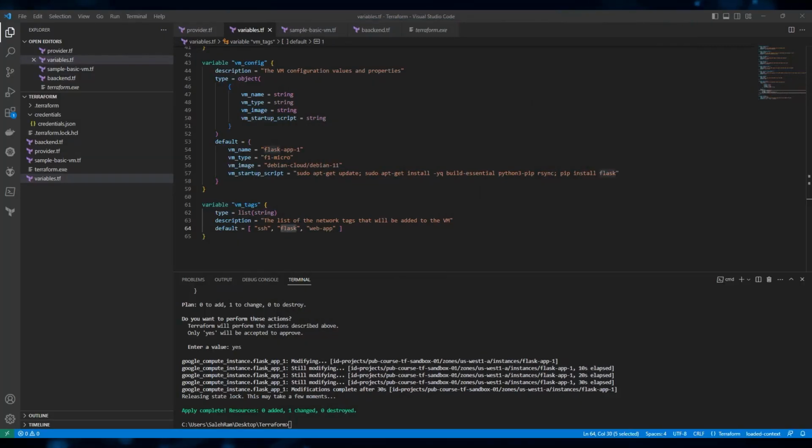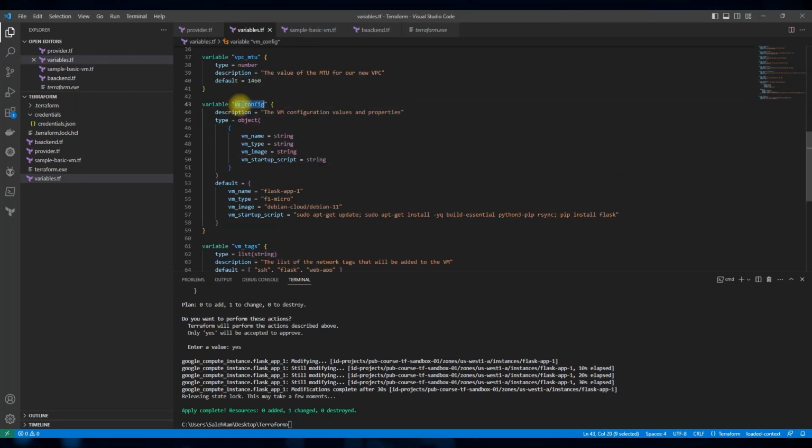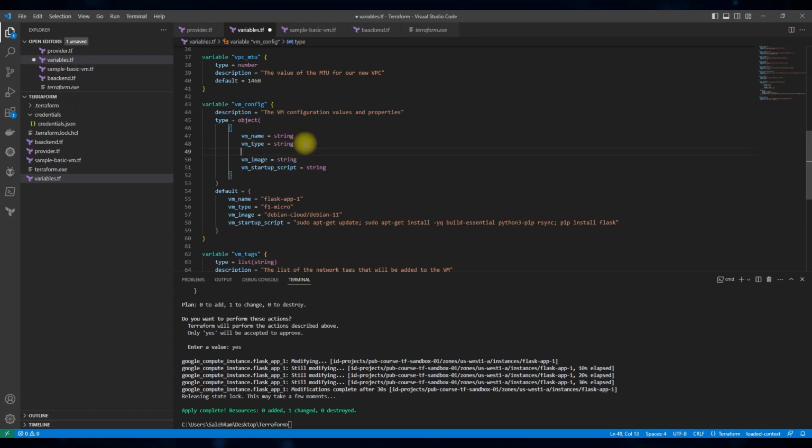Now, let me take this one little step further. Again, because I want this variable to have everything related to my VM configuration. I just don't want to define many different variables for my VM. I just want everything to be in one single place. Let me simulate the structure, and let me put the tags right after the type here. So I will go one line, then I will type vm_tags, then equals, this time I will make it a list, and a list of strings as well.